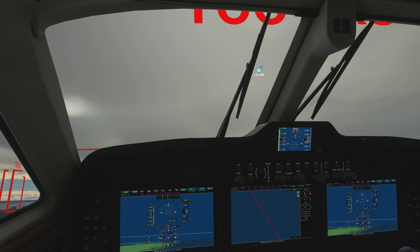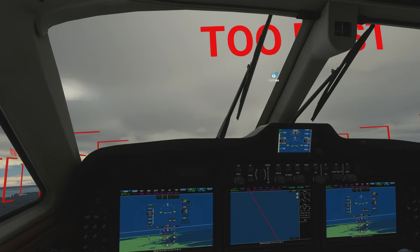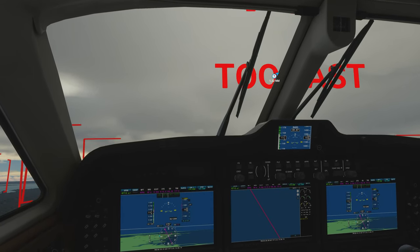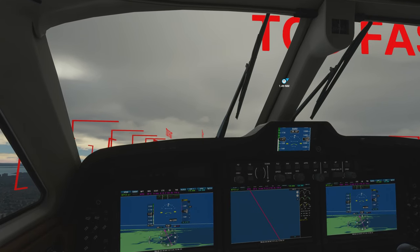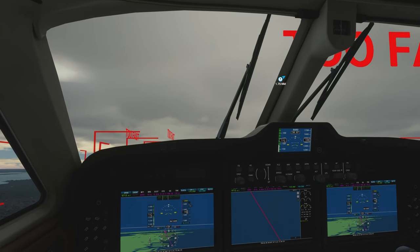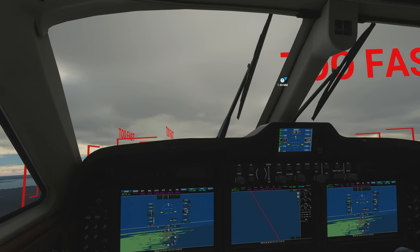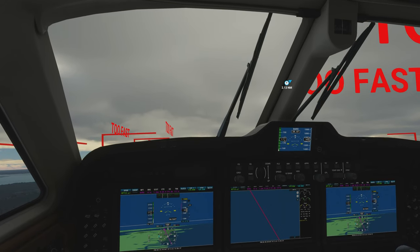Okay, I'm over torquing the engines, so it's a little bit of a panic on my part. Okay, we finally got some speed. We were very close to stalling. I don't know why I had so much trouble with that. Maybe a momentum thing. And I wonder, is it giving us the pathway to go around? Maybe. I know we're going too fast, but I'm not worried about that right now. I just want to get myself situated again.